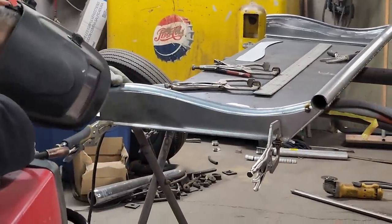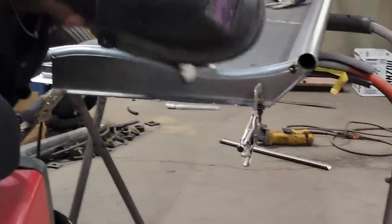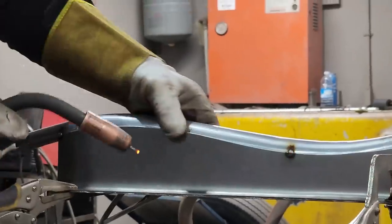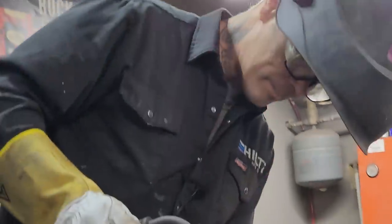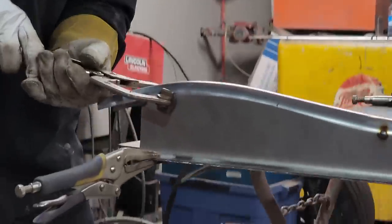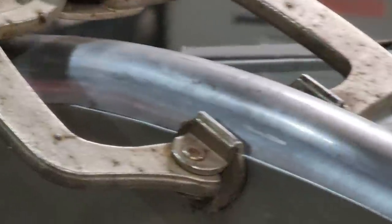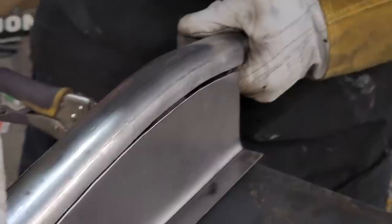A couple little marks in it. We can adjust that as we go. I also will want to clean off, probably take a little off that, clean off the exhaust pipe itself. Would like that squeezed together a little bit there. Hot diggity dog. Now, I'm gonna stand this side up a little bit.